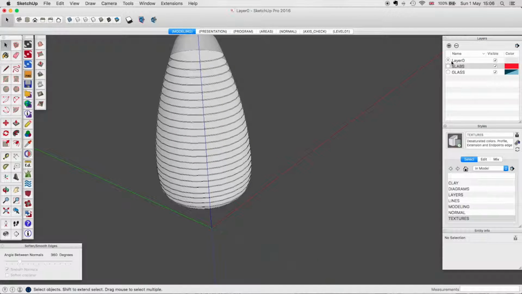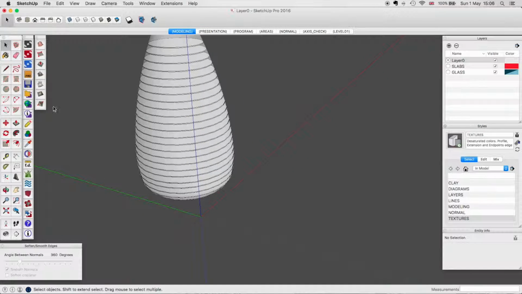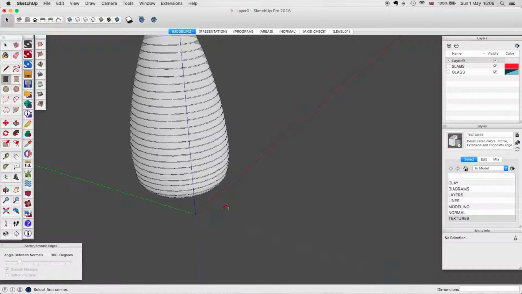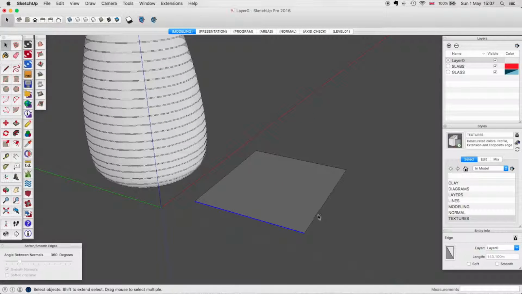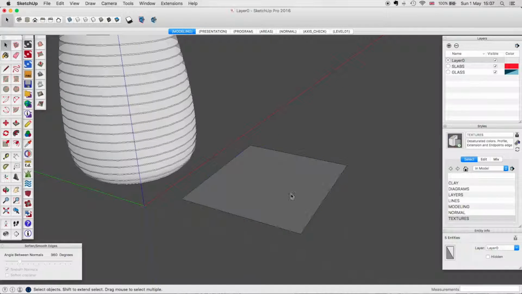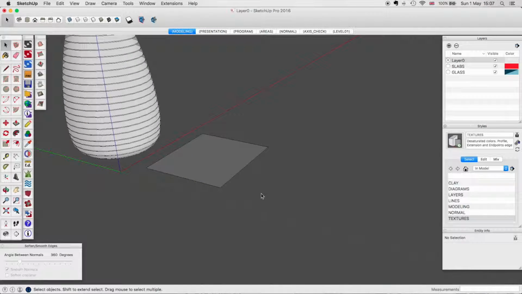So see this little dot? It shows the active layer, in which layer you're working right now. So you can select a simple tool in SketchUp, draw a rectangle. So this layer is this object and all its lines. See in the entity info, the layer is all layer 0. All faces and all elements of this are inside layer 0.